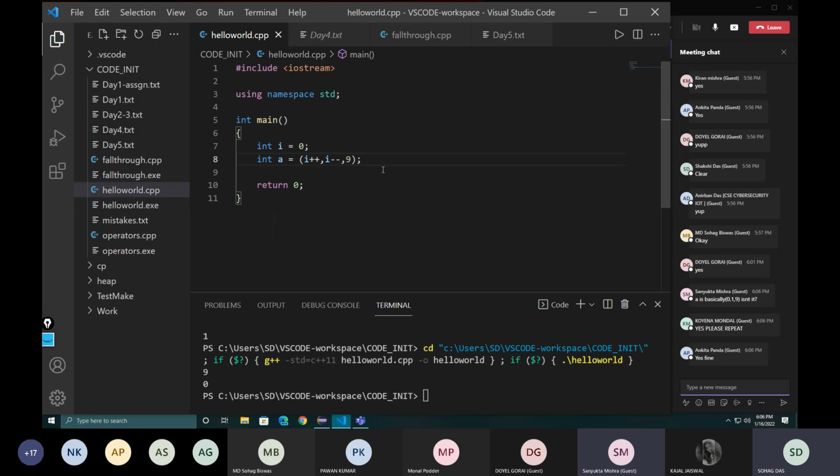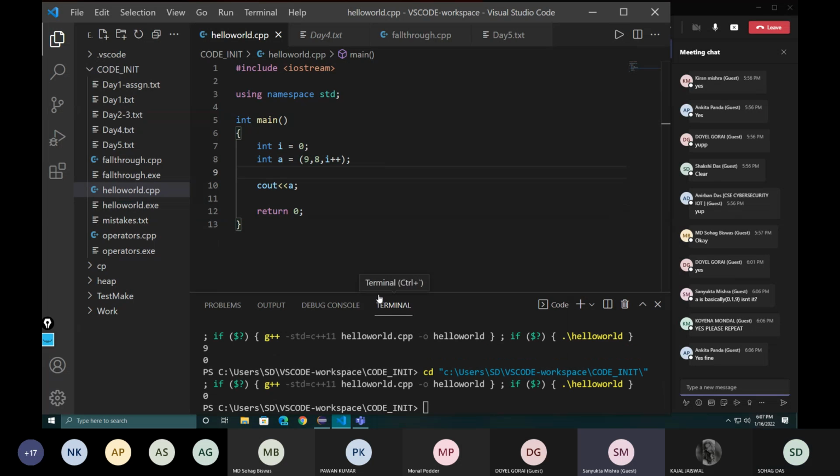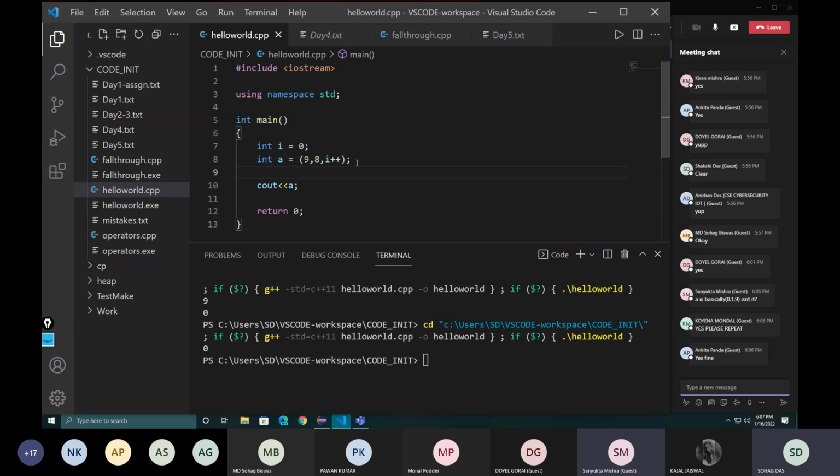Okay, explaining it again. I'll take a different example. This is more valid than 9. First, we're going to print. We'll take two cases.